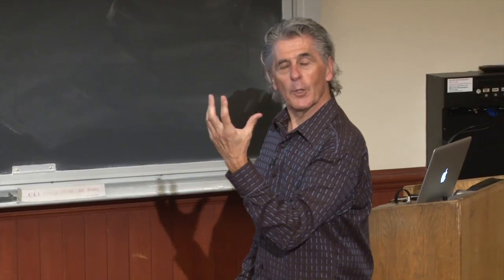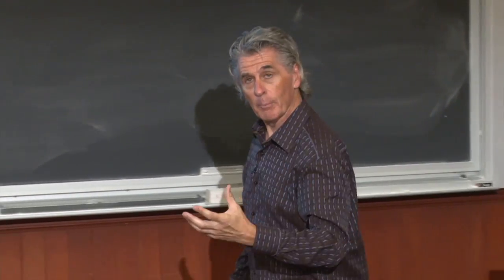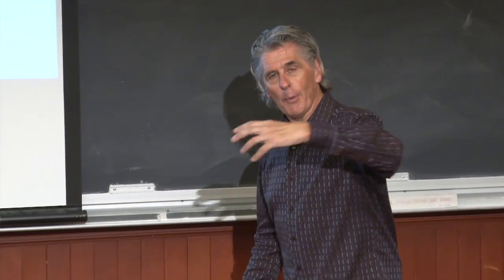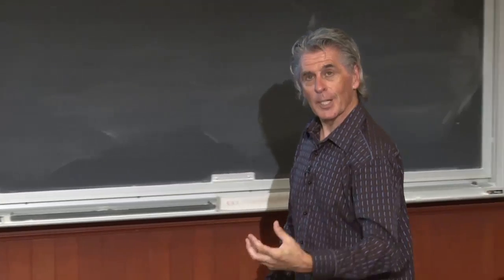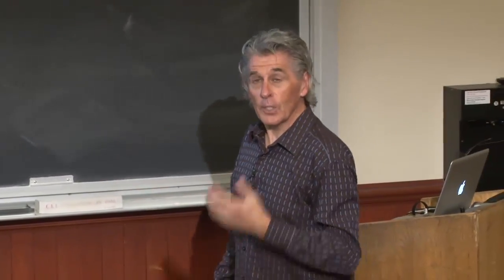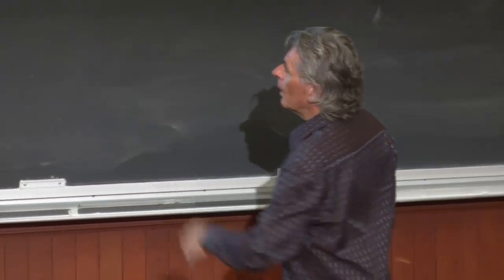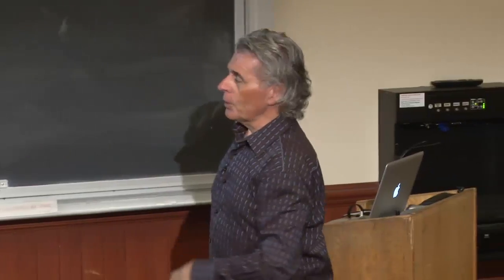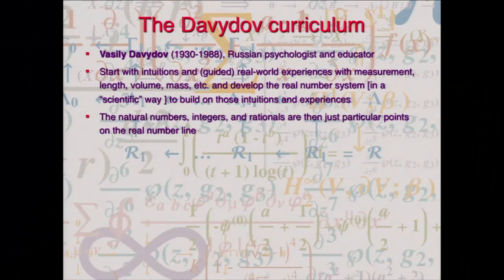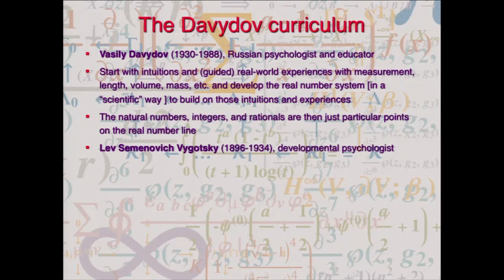He said we should build our number system. We should begin with the real numbers and with algebra, and then arithmetic will drop out as a special case, which is true. Because when you have the real numbers, the natural numbers are just points on a line. And it's just a particular instance of this thing. So he said it's better to begin with this rich sense of distance and volume that we've had for millennia.